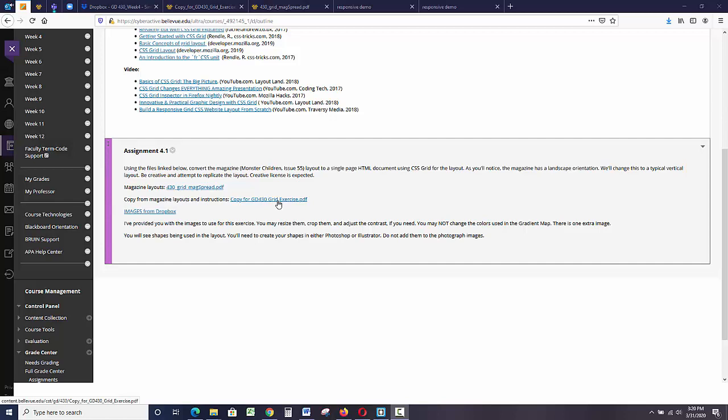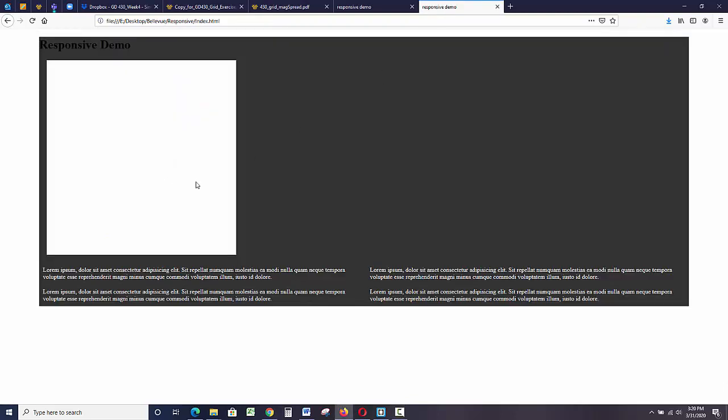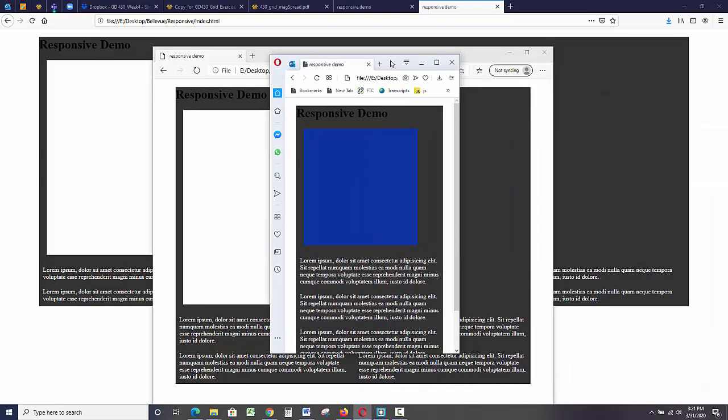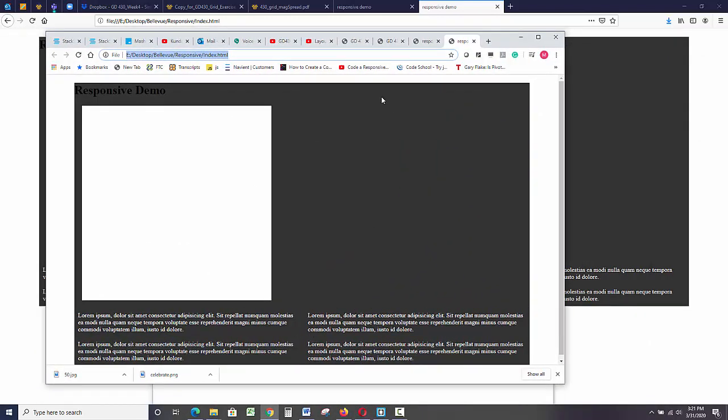I'm going to make a separate video to look over the responsive demo again because some of you, I'm sorry, but I have 4 browsers on my computer. I'm working on a Windows-based computer at present. I usually have a Mac also, but when I view my project on all the browsers, I have 2 columns. This is Firefox, this is Edge, this is Opera, and this is Chrome. And you notice that I have 2 columns on all of them.